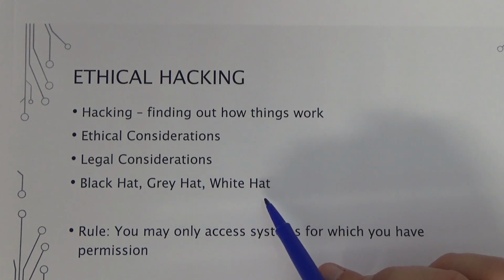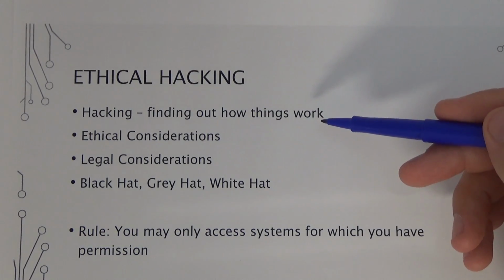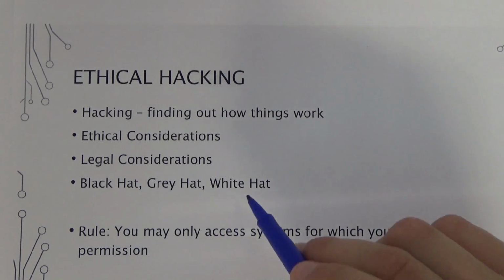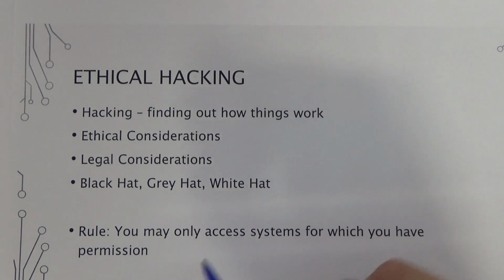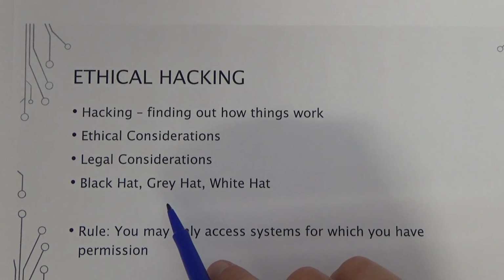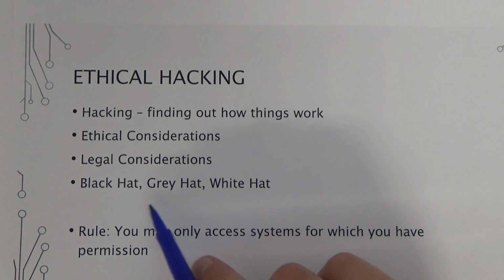A white hat hacker is someone who has permission to hack on a particular network. Now, usually a white hat hacker is hacking for the sake of figuring out how stuff works on a network with the intent of making it more secure, while a black hat hacker is someone who's trying to compromise a system or break a system. But the big thing that separates a black hat hacker from a white hat hacker is whether or not you have permission to do what you are doing. Now, a gray hat hacker sits in the middle. It's someone who has good intentions but does not have permission.